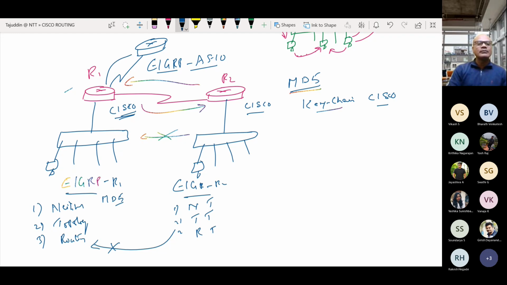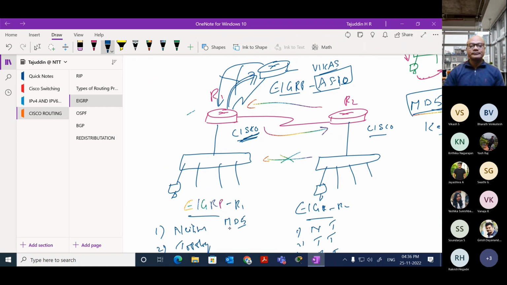When authentication is not configured, or is configured with a different string value, for example if I have given Vikas here, they will not share their updates even though they have configured the same AS. That is your MD5 authentication. So this lab we will do now.